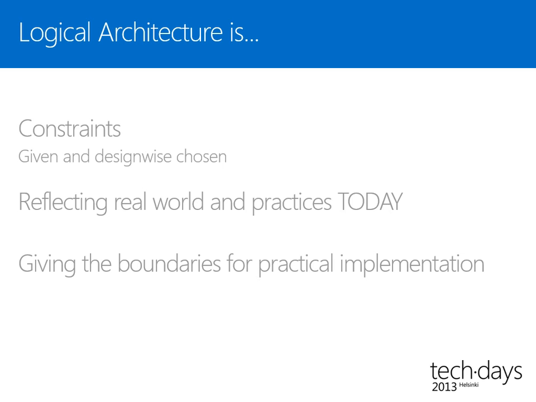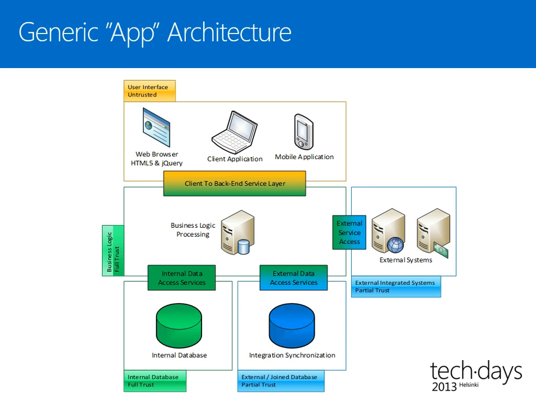So what are the elements that we need to honor when we build a software architecture? This is a generic application architecture. It doesn't focus on how many tiers we need, but color-wise we've underlined the areas that differ and that set the boundaries for the architecture. The green area is something that we can trust completely. We have full control of the information models and processing and validation in that area.